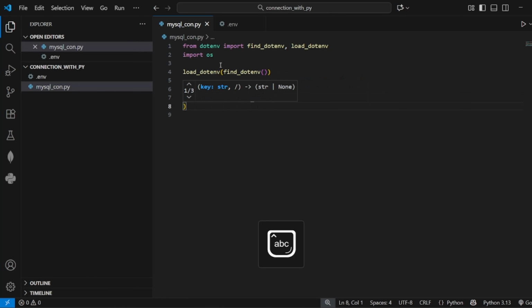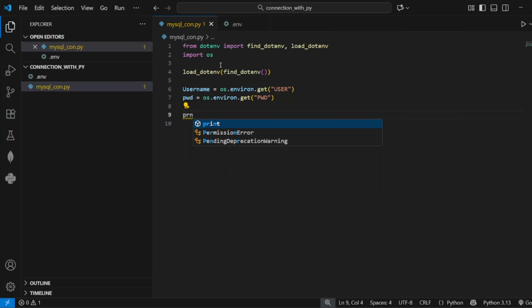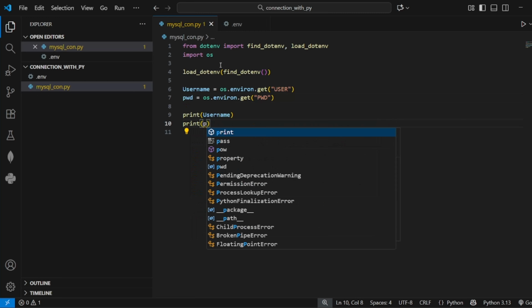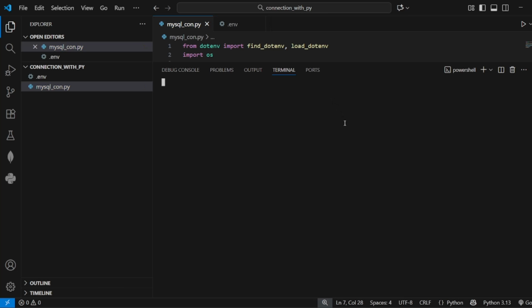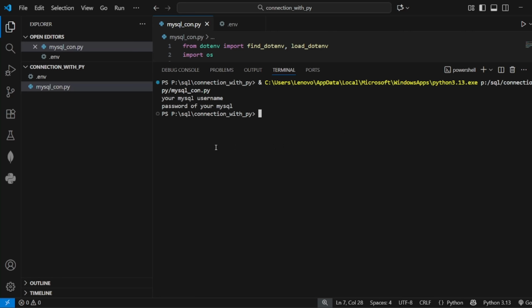We are just going to print it so that we can be sure our code is functioning. We will write the username and, in the second line, pw, short form for password. Let's run this code and hope it works. As you can see, I simply read the file we saved using its variables.